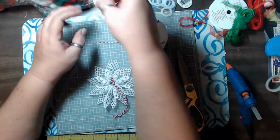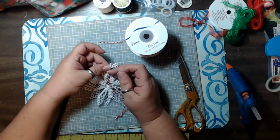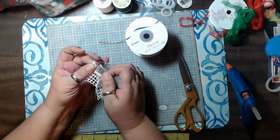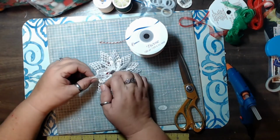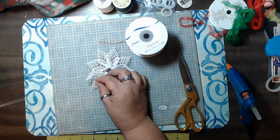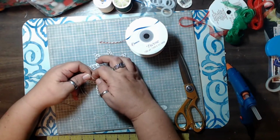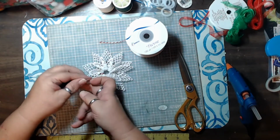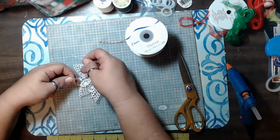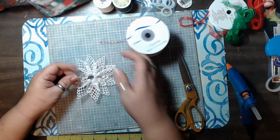I don't like that. So what I do is I just take a needle with some thread and I find a spot where I can lay these over each other. And then I just kind of stitch, just tie a knot in it really. So I'm just gonna make sure that I go through both halves. Bring it to the end, just put a simple knot in it. Told you, no sewing. Nice little square knot, right over left, left over right. And then I'm just going to cut the thread off.